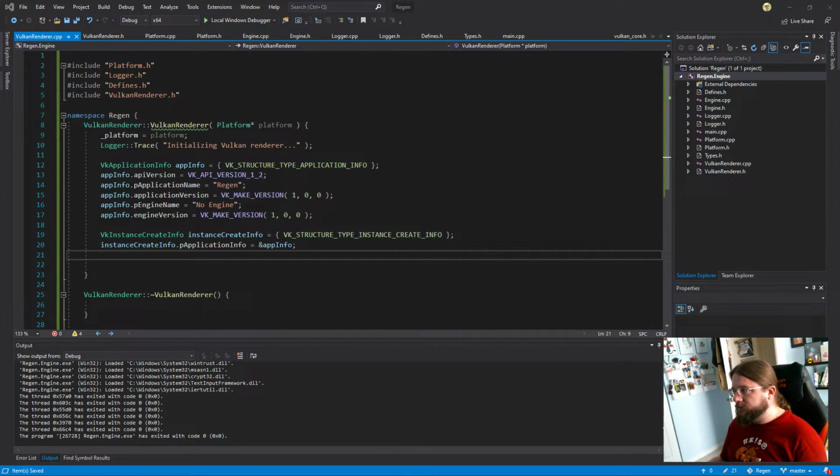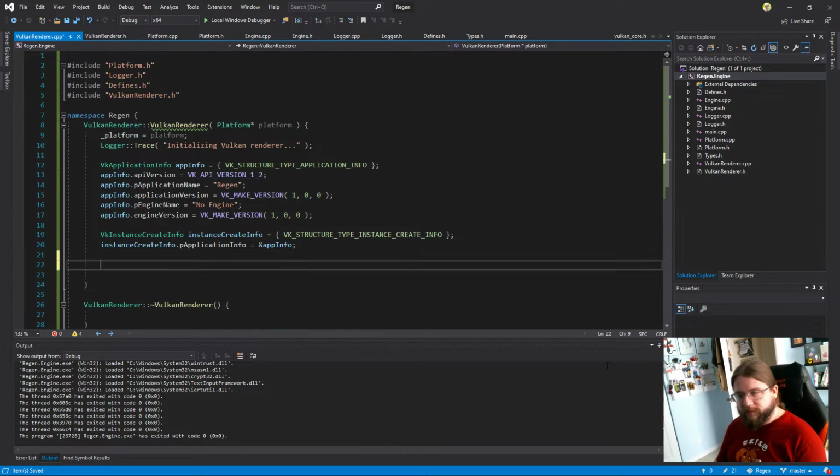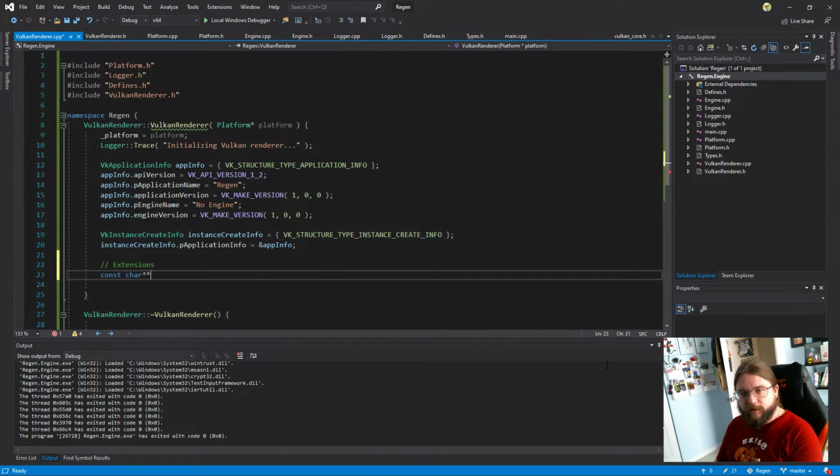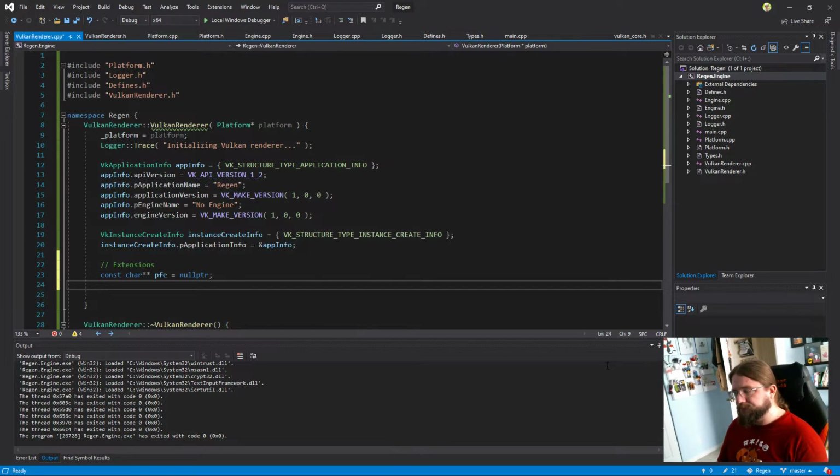So let's see. I guess the next thing that we'll want to do is create a constant character array, or an array of constant character pointers. And I'm just going to say platform extensions equals no pointer. It'll wind up getting updated anyways. And then I'll create a U32 for the extension.